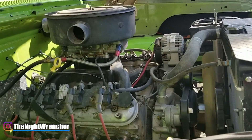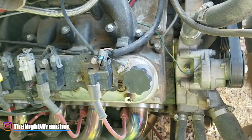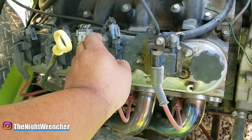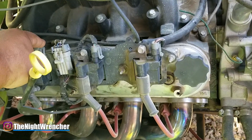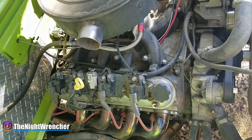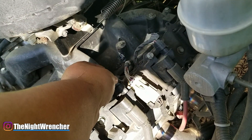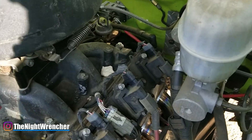I'm going to go ahead and start pulling coils until something happens. Cylinder number two — not a big change. Slight change on cylinder number four. Cylinder number six — same thing, chugging. Cylinder number eight — very little change if any at all. So I've got an issue with cylinder number two and cylinder number eight on this side. Let's check out the other side. Cylinder number one — we do have an issue with cylinder number one. Cylinder number three — hardly any change. Cylinder number five — little change. Cylinder number seven — pretty big change.